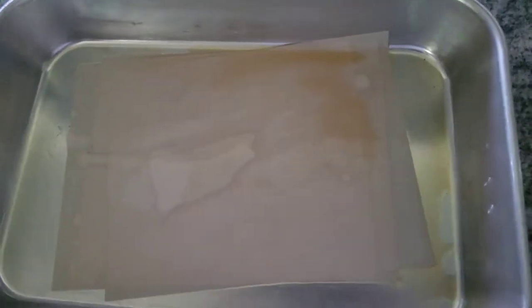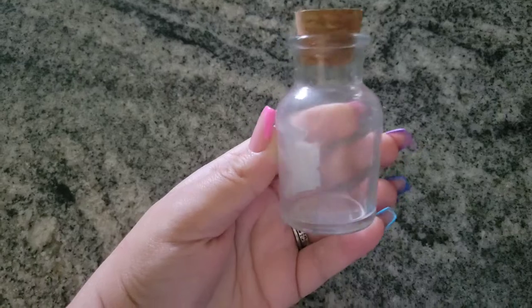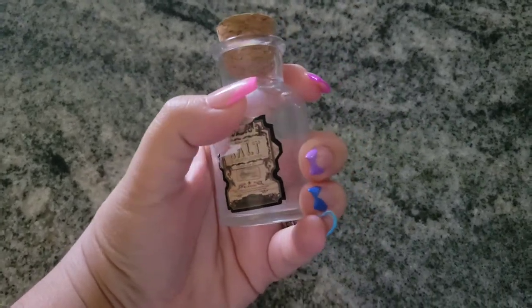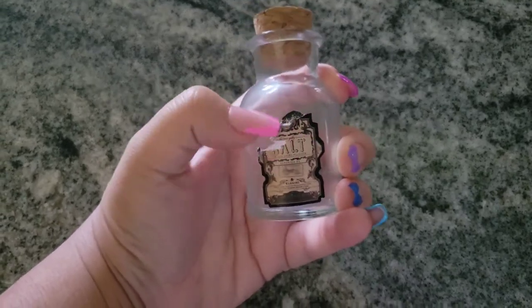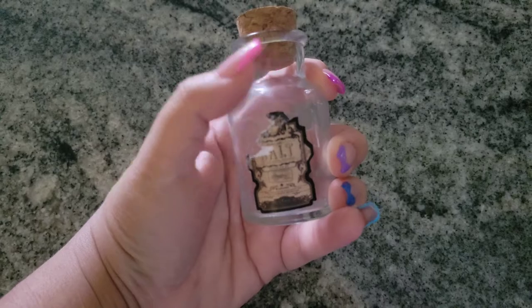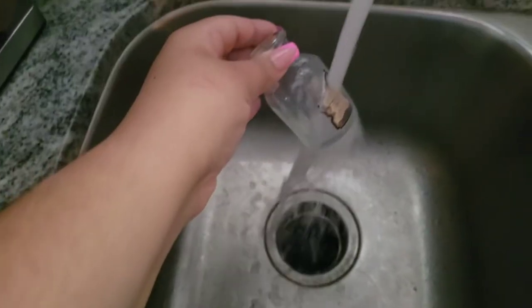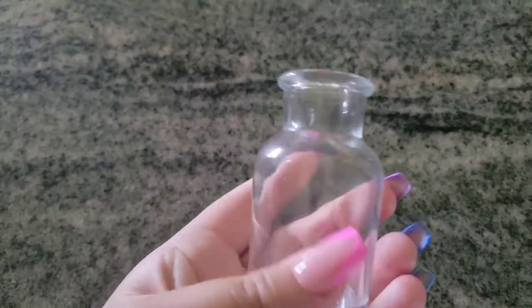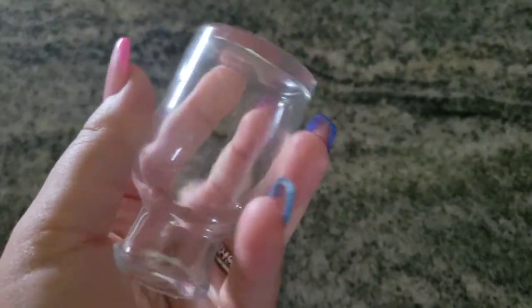So while that's outside, I have this bottle that's going to be our potion bottle, and it was from one of the LaJoy unboxings. It was a salt and pepper shaker, but it was terrible. I'm not using it as that, so I'm turning it into a potion, but I need to get this label off. As you see, I've already tried. So all I'm going to do is run it under some very hot water, and it comes right off. Pretty clean. So now that we got the bottle clean, let's bring in our paper from outside and start getting ready to make our potion.